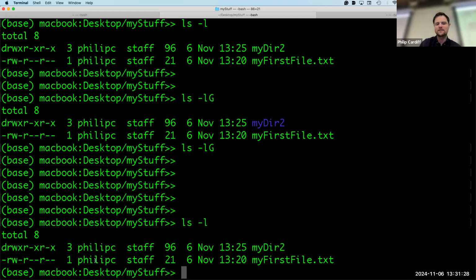Then these two things here: the first one is the owner of the file, called the user for the file, and the second one is the group that the file's in. Every file is owned by someone, a user of the computer, and that owner may have certain permissions for the file. Like I can see my files, but maybe someone else who has an account on this computer, I can't see their files, okay? And then there are groups, and you can be part of multiple groups. So a file can be part of multiple groups. It just shows one here.